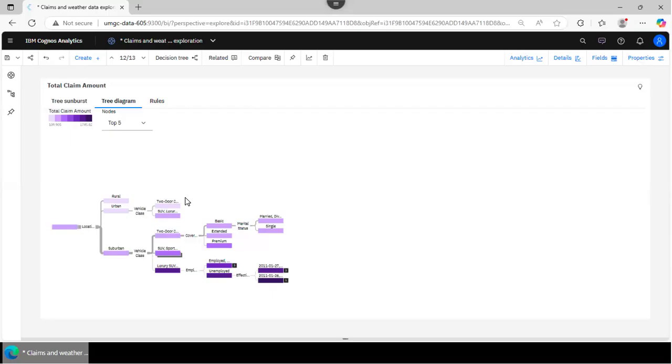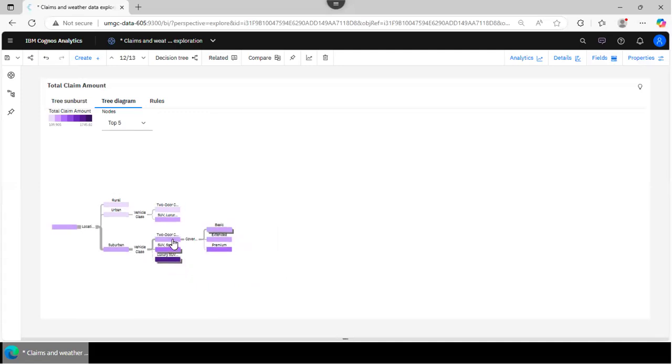It does not look at each value separately, like here for the location. It's going to do the binning. And here it's the same thing for the effective due date for the coverage. All right, so this is one way to see the rules, and I'm going to collapse this, collapse, collapse, and I'll show you why I'm doing it, because I want to be looking at a different way.